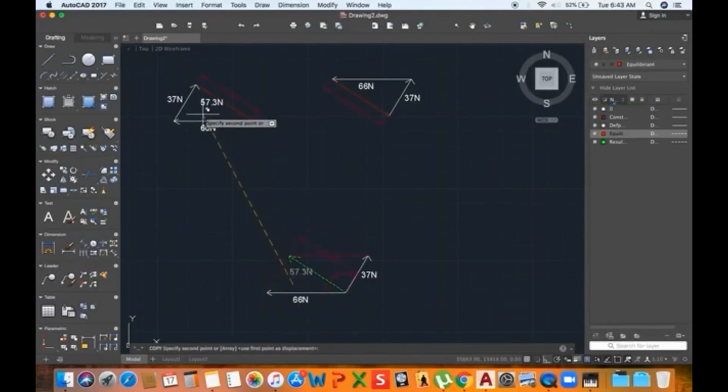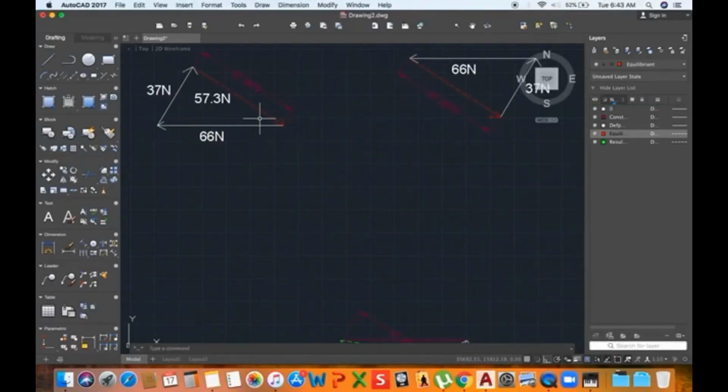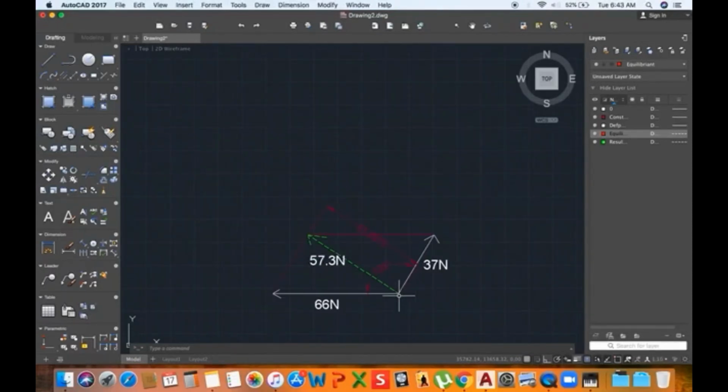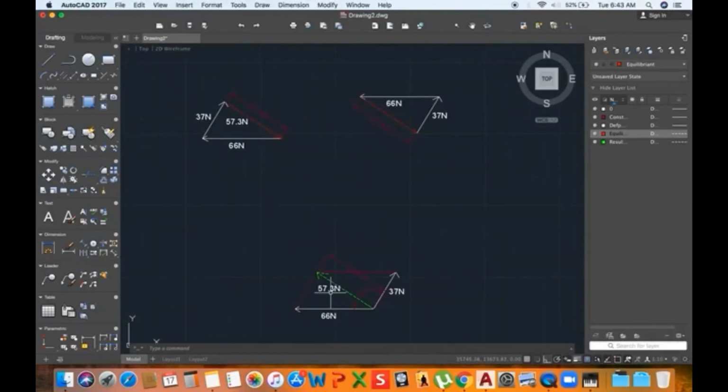So let me show you how that makes sense. When a body is being burdened by a number of forces, all those forces combine, allowing the body to move in a particular direction. And all those forces give you what you call a resultant force. So these forces are acting at once. This is the force that is actually acting on the body as a result of these forces in their particular directions. Now, that body will be unstable or out of equilibrium. In order for that body to regain equilibrium, an equal but opposite force has to be added.